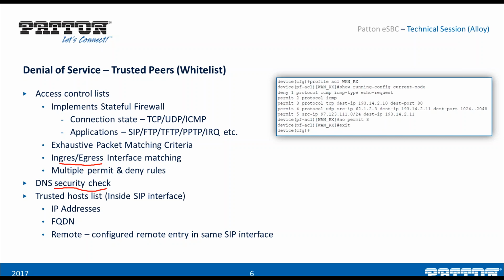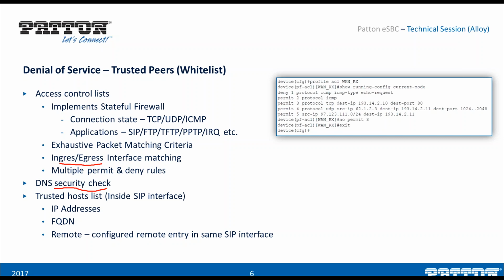Then these also do a DNS security check. Now, what's a DNS security check? Basically, it is possible to configure it to register only using the contact if it matches the address previously received from the DNS resolution. So you can define a check DNS address, and whenever it receives a register request, or a redirection response for a register request, it will look at the contact field and check the DNS, and then apply the DNS security there.